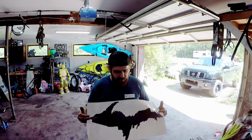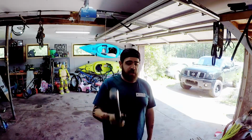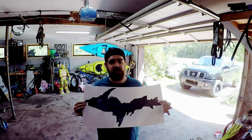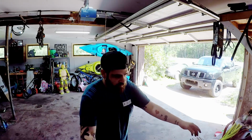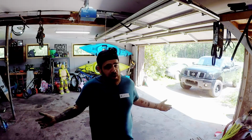Alright, I got some light gray, some dark gray, and black, but I don't have a roll of that to show you right now. And I am in the process of cutting out 57 of these bad boys, alright? And we're gonna sticker bomb that, we're gonna see what it turns out like. It's either gonna be $100 of awesomeness or $100 down the drain. Time to find out. Let's get to it.